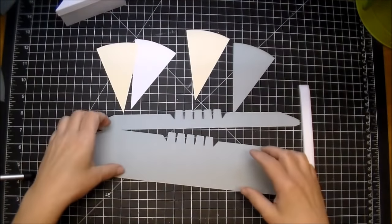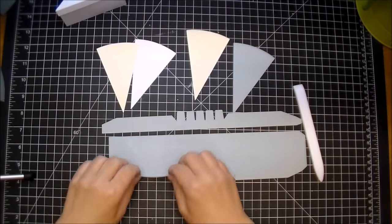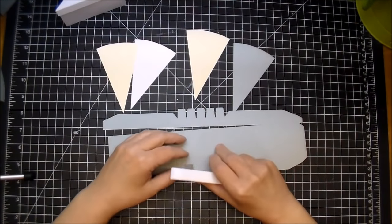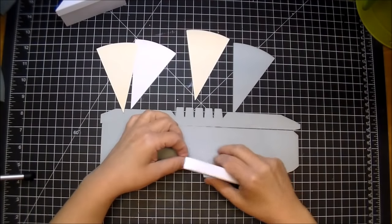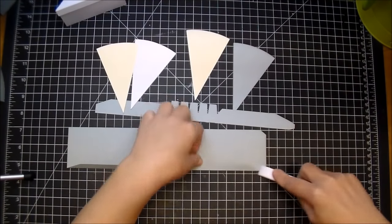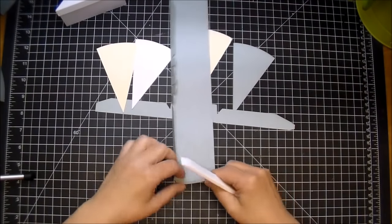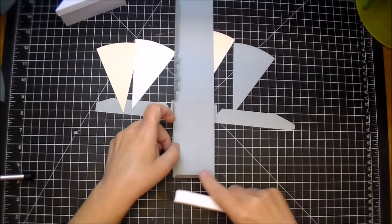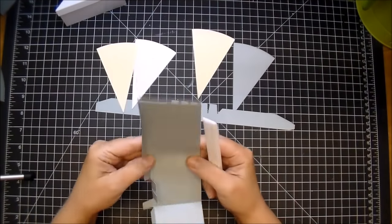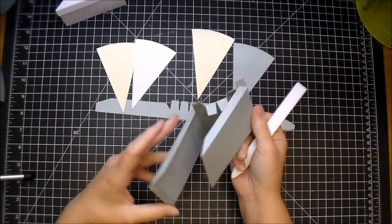So to show you how we do this, you just simply want to go ahead and fold on the score lines. I like to then use my bone folder to get a good crease on some of it. I don't do it on all these little tab pieces. Just follow those score marks. This is going to be your little glue tab right here. I don't use my bone folder on these as well. I just kind of crease them there.